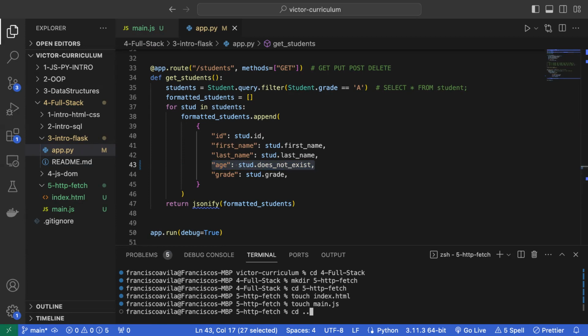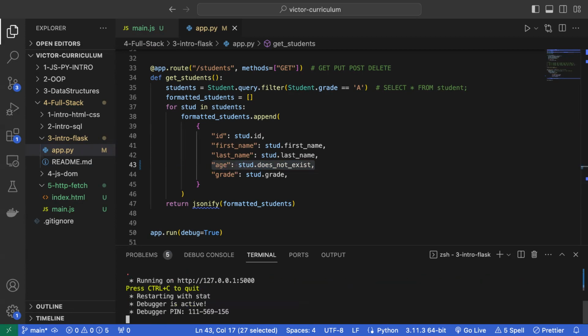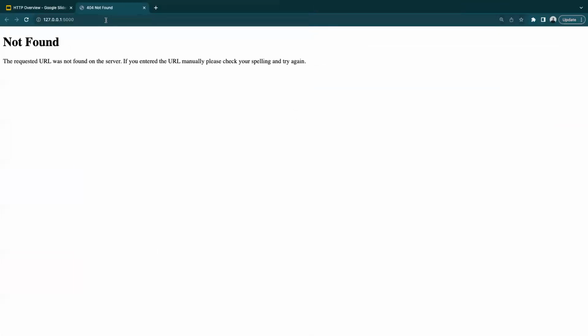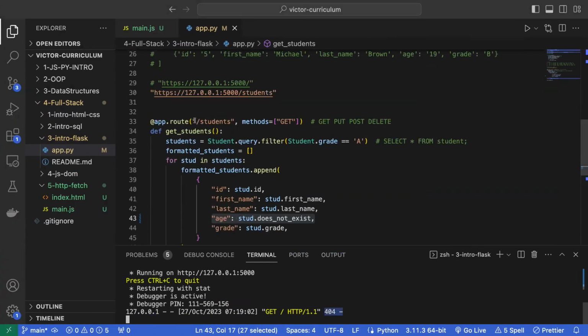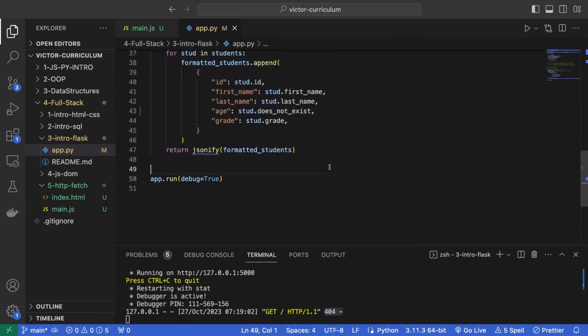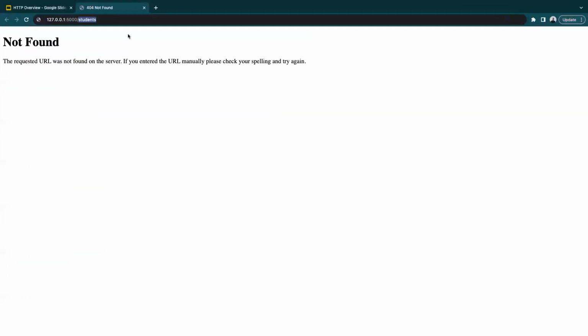So let me make sure. Okay, so here we see the status 404 saying not found because I don't have anything at an empty path. I need to go to students. All right, I can say students.